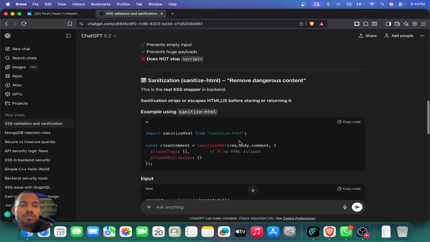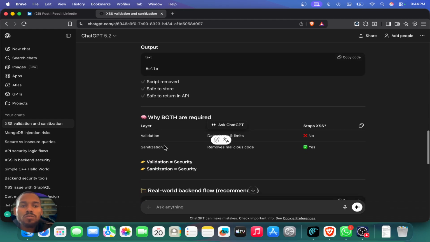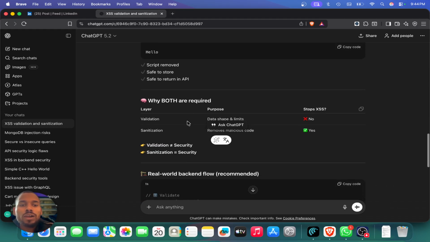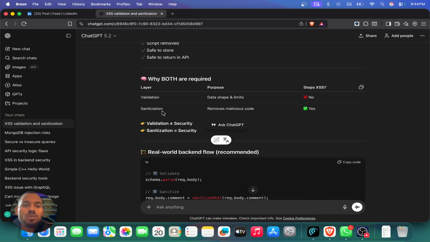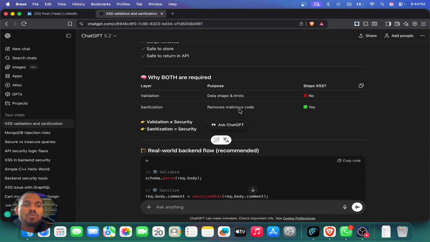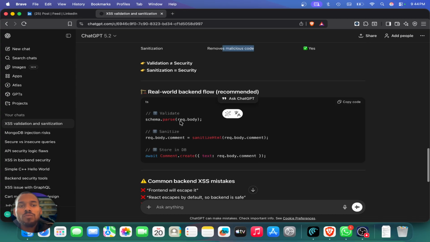So for that we have to use sanitize-html. Why are both required? Validation handles data shape and limits, while sanitization removes malicious code. Okay, so both are very powerful.